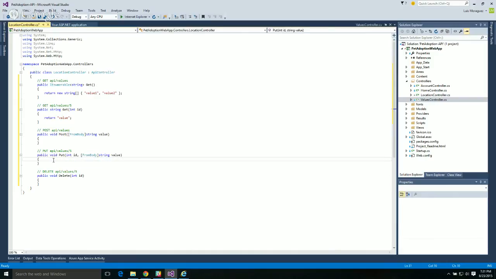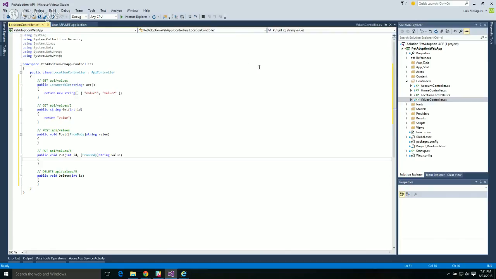But all these methods by default will accept XML, JSON, all that. You don't have to do anything else. The only time you have to do extra is if you actually want to disable people from being able to send stuff, and I see no reason to do that. So what we need to do from here is, if this is going to be our location controller, we need to create our location object.